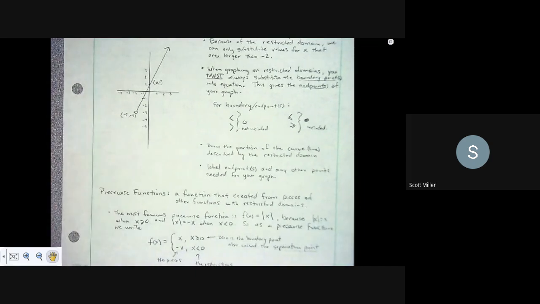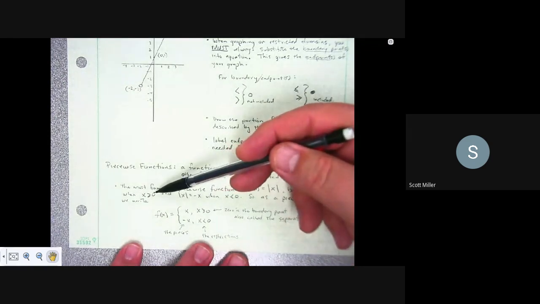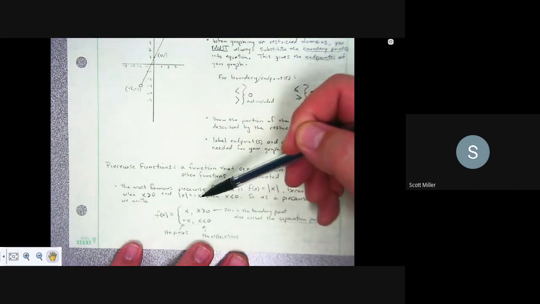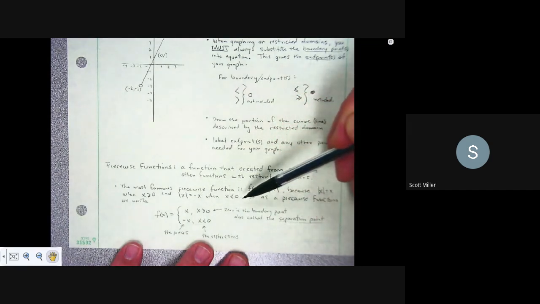We're going to talk about a famous piecewise function that's used in many different situations that you are familiar with. The most famous piecewise function is, in my opinion, the absolute value curve. F of x equals the absolute value of x. Because the absolute value of x equals x when x is greater than or equal to 0, and it is equal to negative x when x is less than 0. Okay, remember, absolute value means always positive. So if x is negative 5, I need the opposite of negative 5 to make it positive 5. That's what this means, the opposite of.